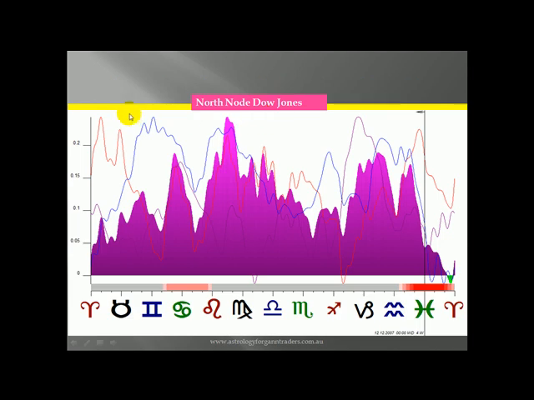So have a look. This is basically Timing Solutions, looking at the composite of the nodal cycle, and you can see these high points in Leo pretty much in here, and the low points in Aquarius and Pisces as well. Actually more in Pisces in this one, but you can see in here there's an Aquarian hotspot as well. So it's that period between Pisces and Aquarius where there's a low point.